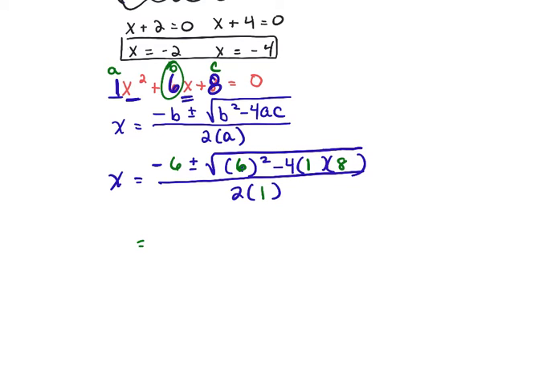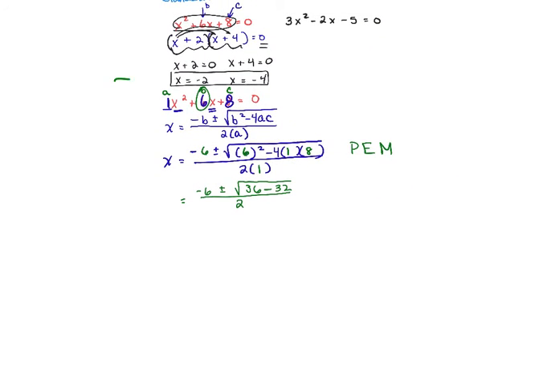So now our only job is to simplify this expression here. Okay, it's all numbers now, no variables left. We're just trying to clean it up. So we start underneath the radical in this area called the discriminant. And we have to do your exponent first. PEMDAS, remember. Please excuse my dear Aunt Sally. So we'll do our exponent first. So we got negative 6 plus or minus. I square my 6, that's 36. And after I do exponents, I go to multiplication. So I can do the 4 times 1 times 8. And 2 times 1 is 2.